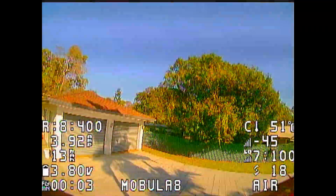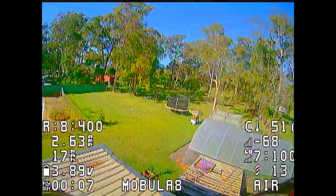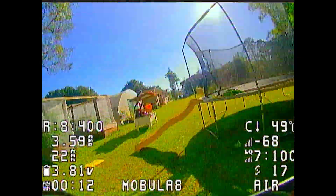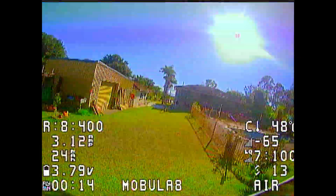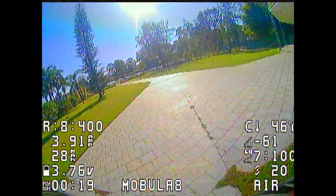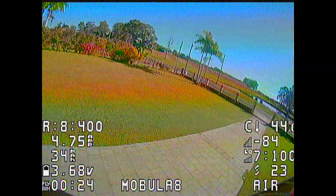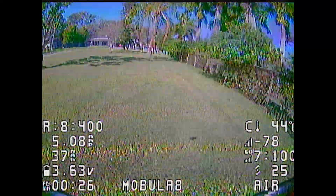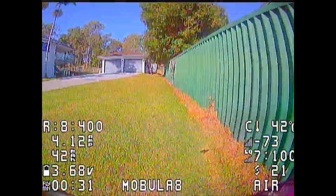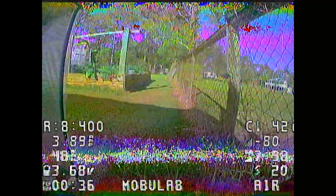Cruising around, having some fun. Straight off the bat, I want to say this: it's an absolute pleasure to fly. It is so easy. There's no oscillations, and you're not trying to fight the drone to do things against its will. It kind of does exactly what you want it to do. You move the sticks in a nice, gentle way, and it responds accordingly. It is a very — dare I say — easy to fly, fun to fly, almost relaxing style of cruising around. It's tuned perfectly. Cruising these things around with some mates, you could fly it anywhere and you'd be having a lot of fun.